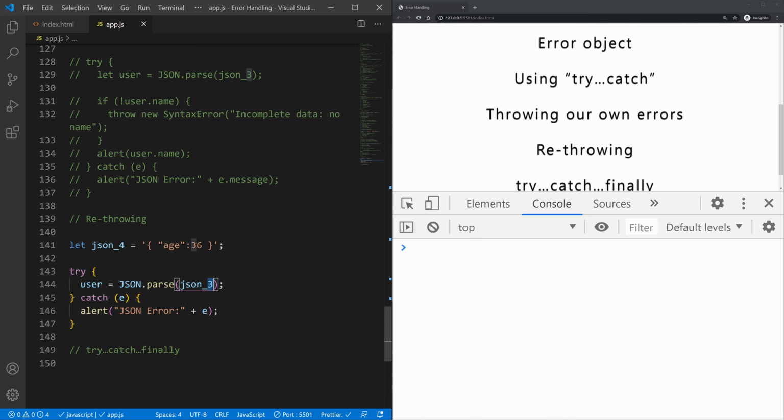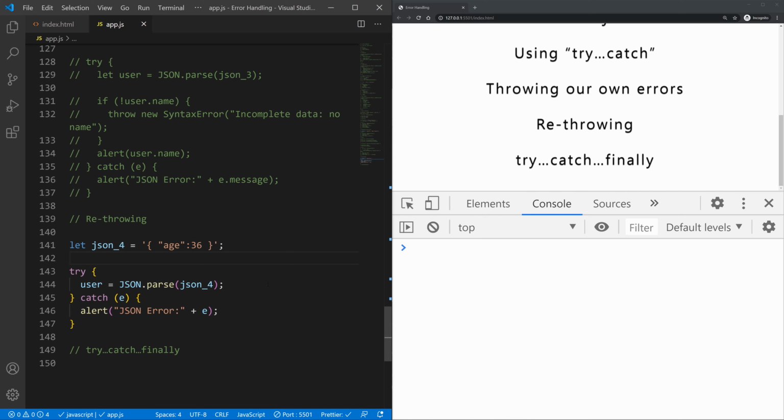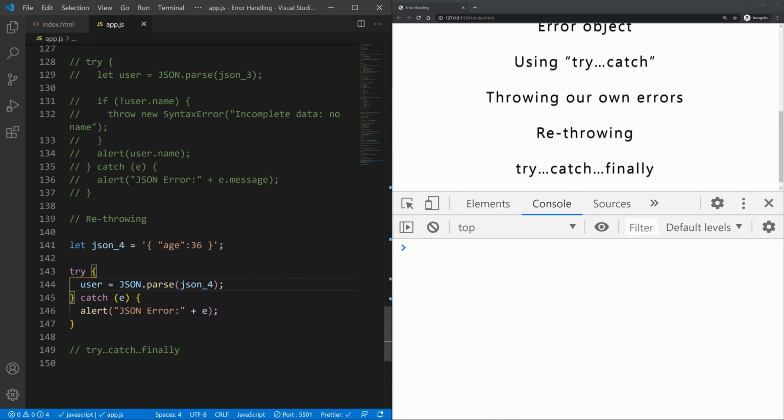So this would be number 4. Let's throw this. Well, we don't get any errors because this is our own programming error. Of course, everything is possible. Programmers do make mistakes.